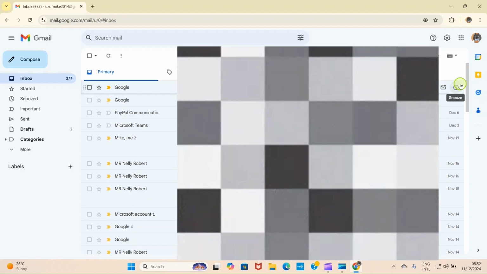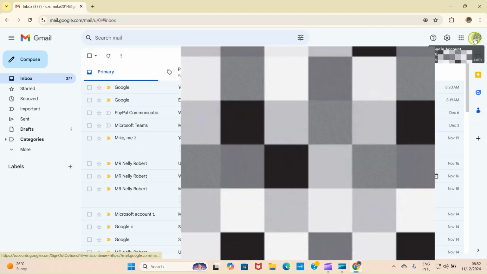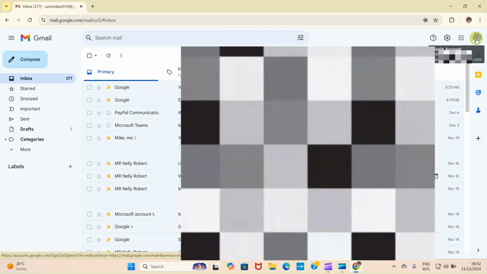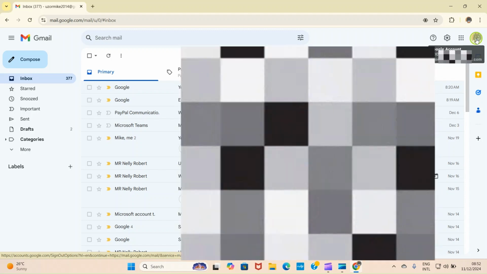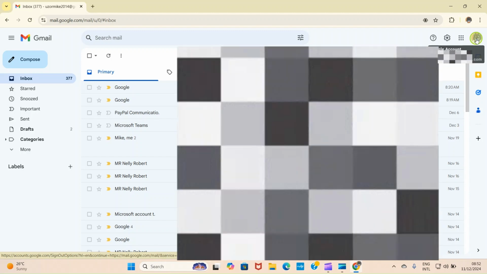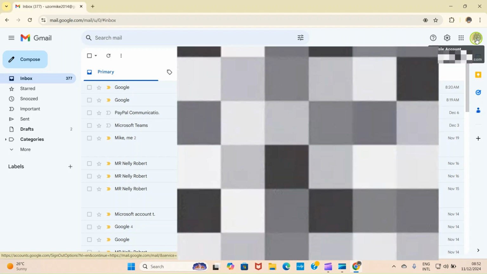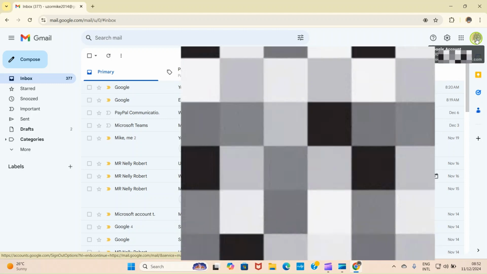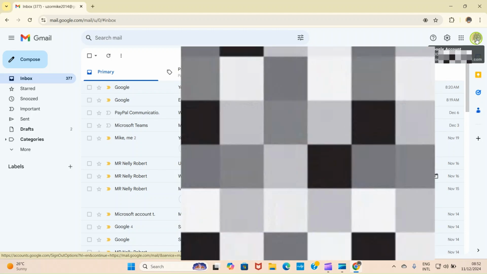Click on the profile icon, which is here. If you have a profile image, it will be displayed here. Or if you don't have a profile image, it will be just letters. Are you getting it? Where my cursor is pointing, it will be just maybe letters, the letter starting your first name and your last name. All right. So click there.